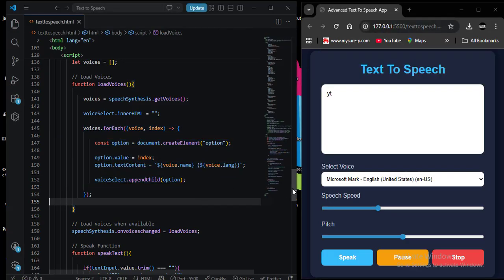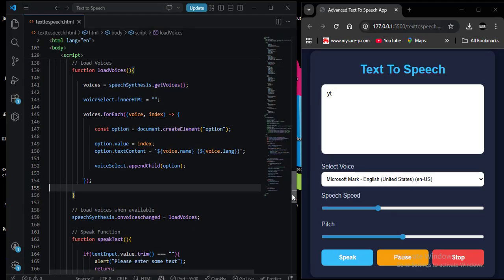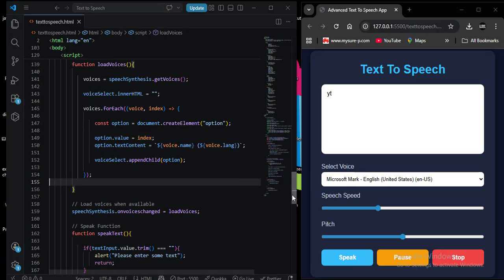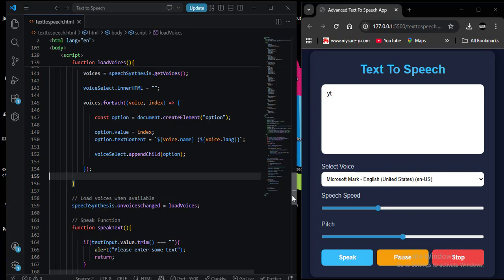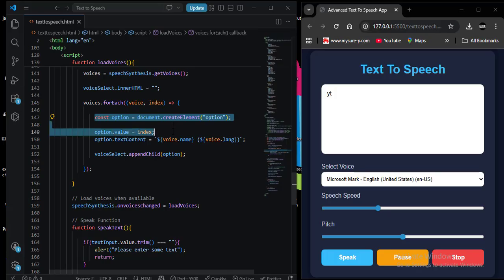And then we also create a drop down option here. We create a new drop down option element here. This is where we get new elements. So we began to load the voices when they are available.